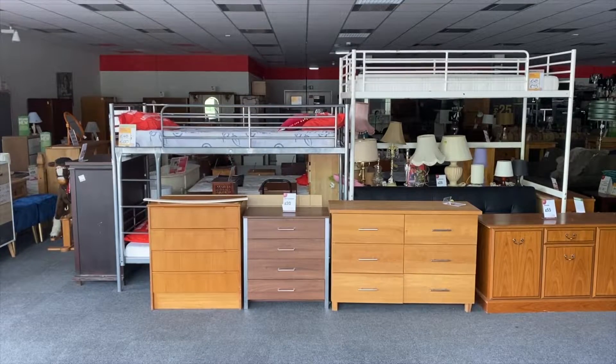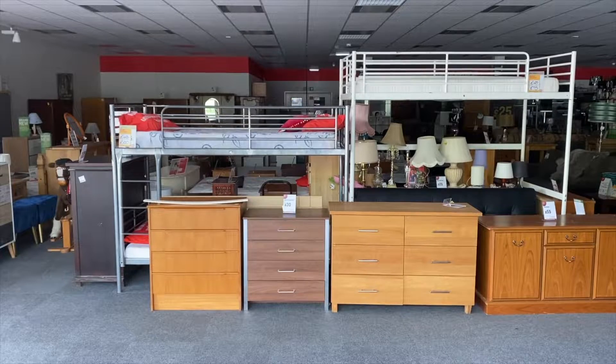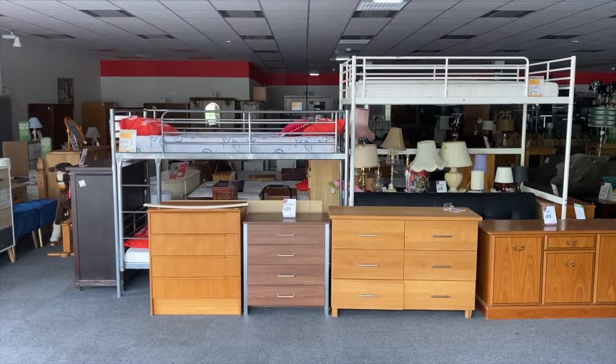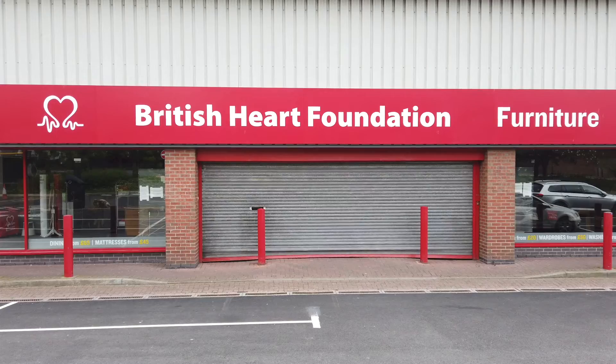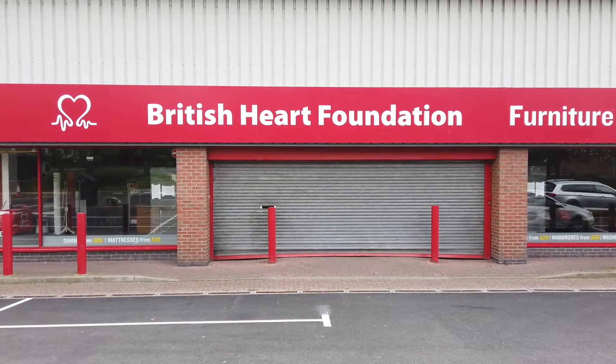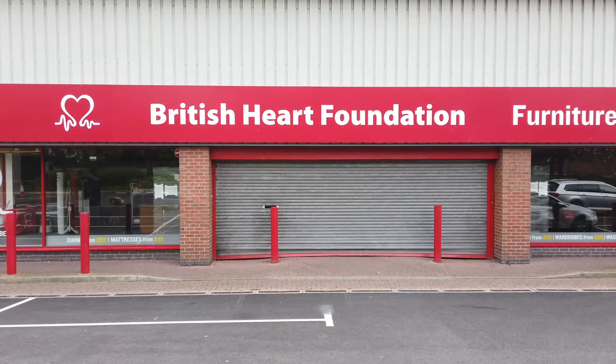Every semblance of blue and yellow has been obliterated by red paint and siding, and it's unlikely you'd know what this place used to be just by looking at it. I'm not exactly sure why retail heritage gets decimated like this in the UK, though I wonder if it's because external branding and shop fitting tends not to be quite so distinctive here.